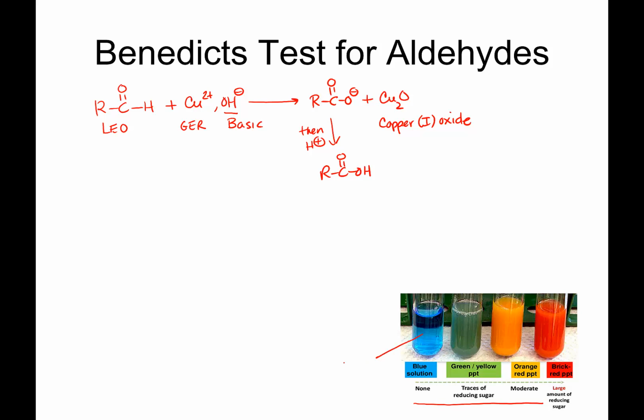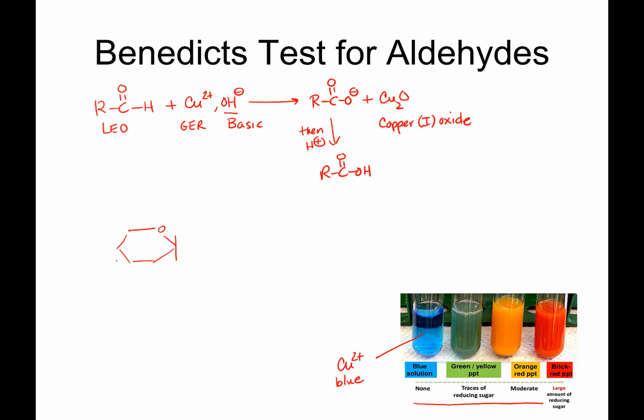Copper, remember that the copper 2+ ion is blue. And if you've had general chem, you've seen that. This can actually be used to test food to see if it has some reducing sugars in it. What is a reducing sugar? Basically, a reducing sugar is not something like sucrose.